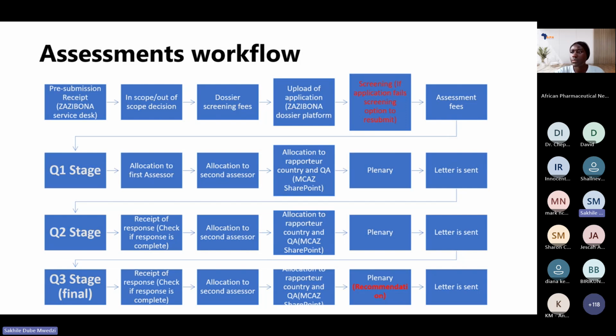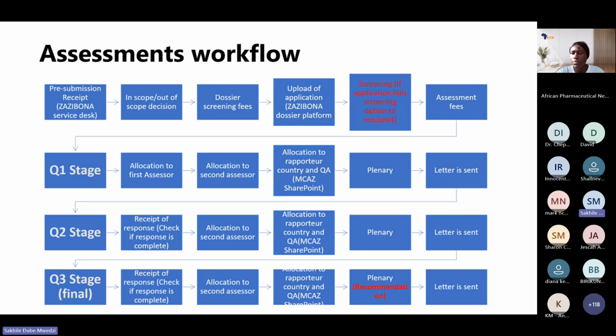If there's successful screening, we are then happy to proceed with full evaluation of the product. That is the point where we ask for the balance. It depends whether this is a line extension or the parent molecule. After you have paid your full assessment fee and submitted to us the proof of payment, it is then that we would start with the application. And so what we call Q1 begins. This is where we allocate the dossier.